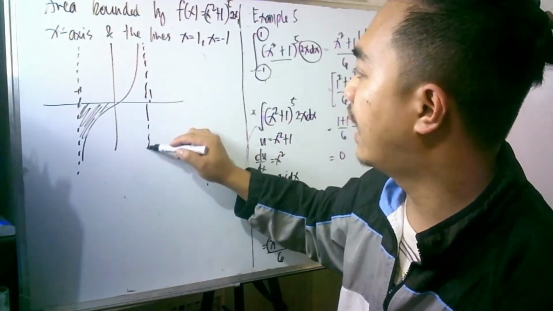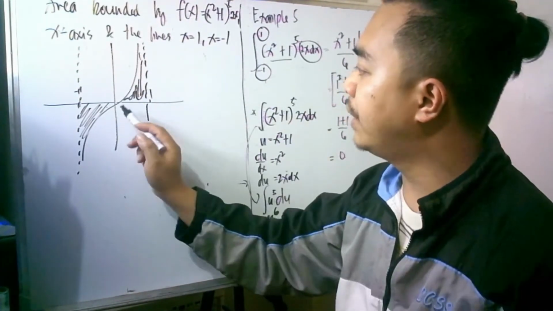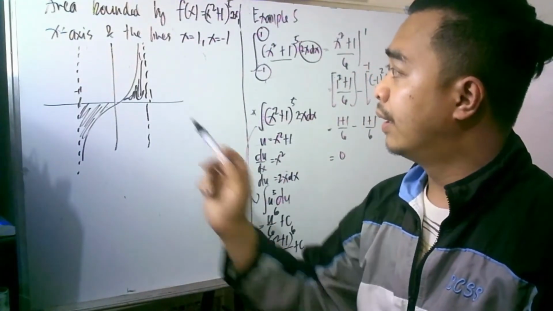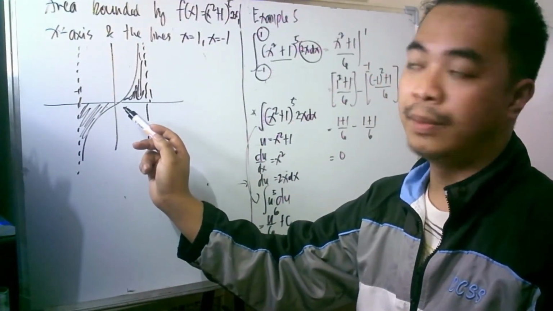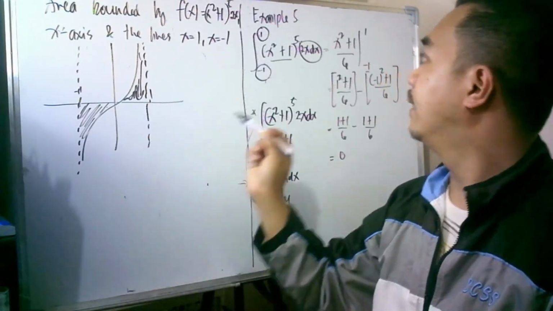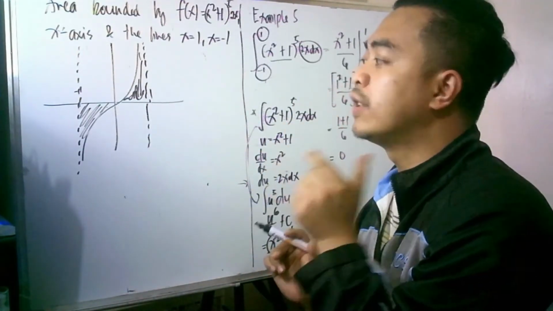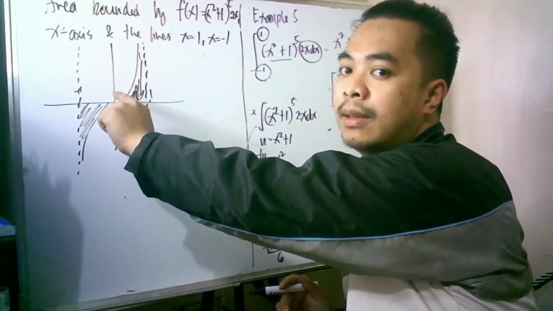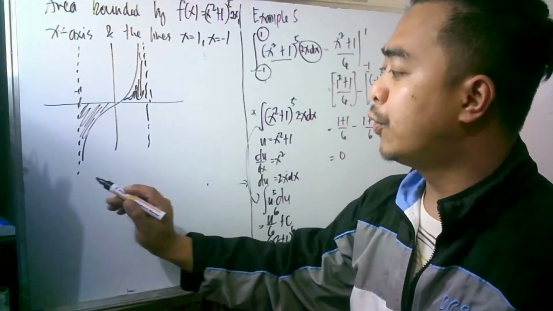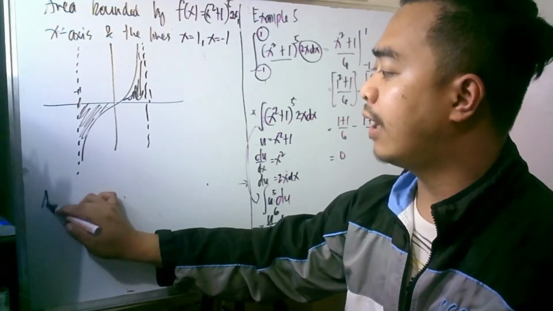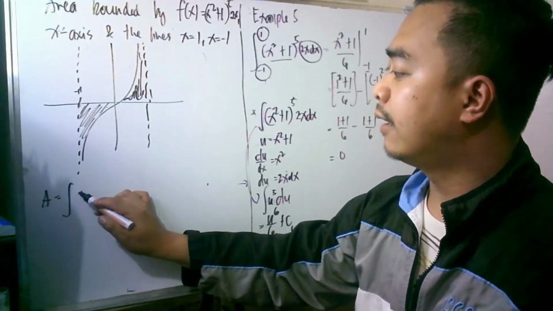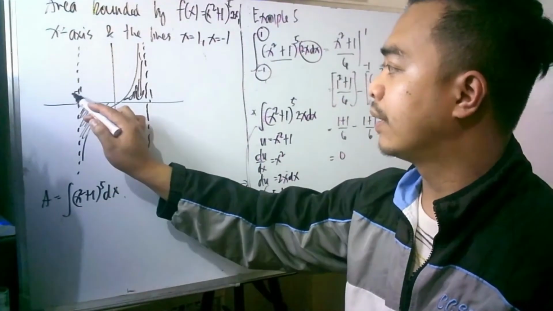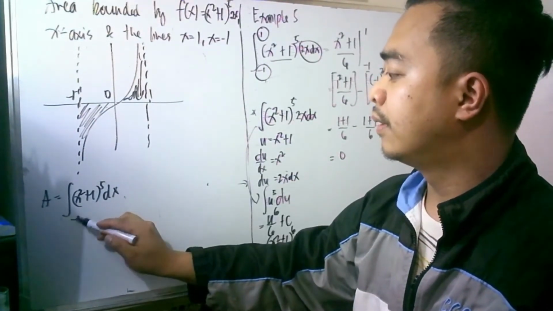Tapos, meron pa tayong isang line dyan. At itong area. Kasi nga, between the function, x-axis, and the lines. If this is the question, a problem about the area, kailangang ihiwalay natin yan as two separate integrals dividing at x at the origin. Yun yung separation nila, no? So kapag compute natin dyan, ang area na hinahanap natin ay integral of x squared plus 1 raised to 5 times 2x dx from negative 1 to 0.